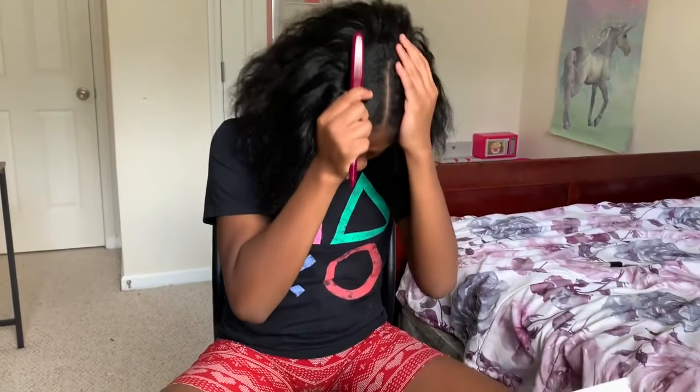So guys, I'm not gonna be using curling cream and stuff like that, because my hair is kind of straight, because I just got a wash and set not too long ago. So I'm just gonna be using edge control and stuff so my hair won't get puffy again. It's good. So I'm gonna be looking in this mirror to do my hair.